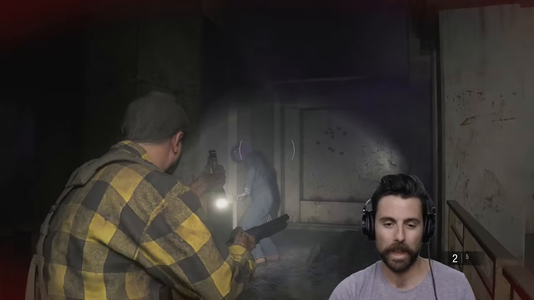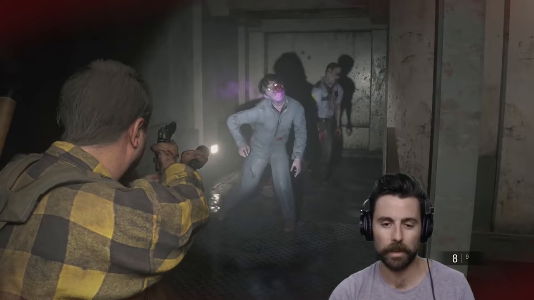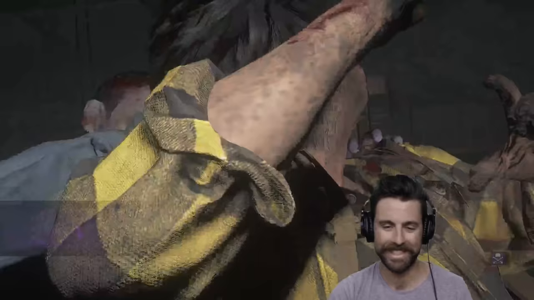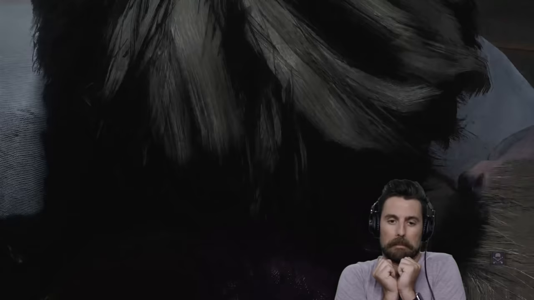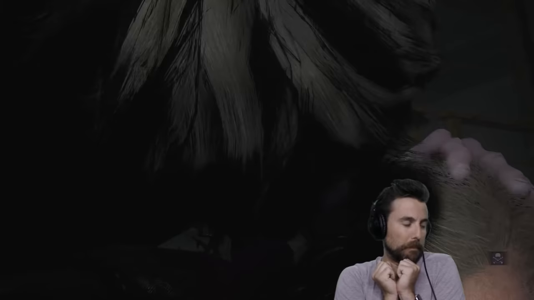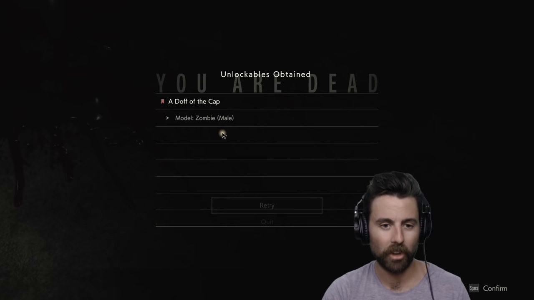Hey, where's he going? I'm burning through bullets here. I should just leg it. What if I hit him in the... Nothing! Dick shot. Now I'm poisoned. Now I'm dead? And so the easy mode's kind of hard too. Okay. Unlockables obtained. A doff of the cap, a model, zombie, male.